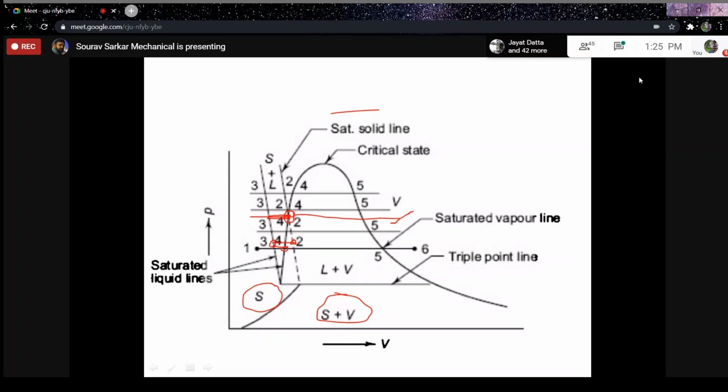I am trying to explain every part of the diagram so you can appreciate this. You think about that. This is a little bit complicated. If you can understand this point, you have understood it 100%. This is the point where the volume of the liquid which is about to vaporize and the volume of the ice which is about to melt luckily have the same volume.